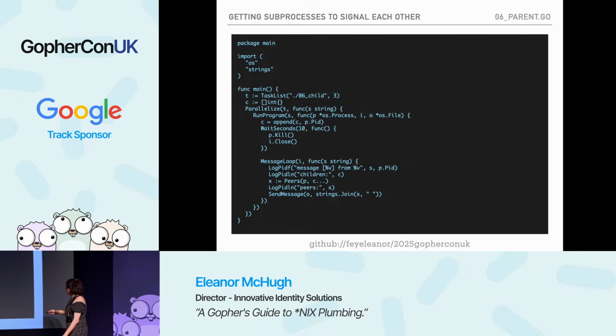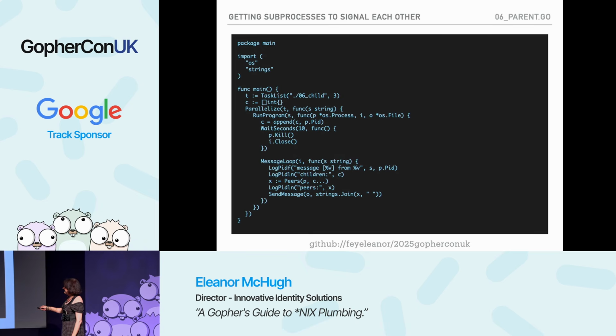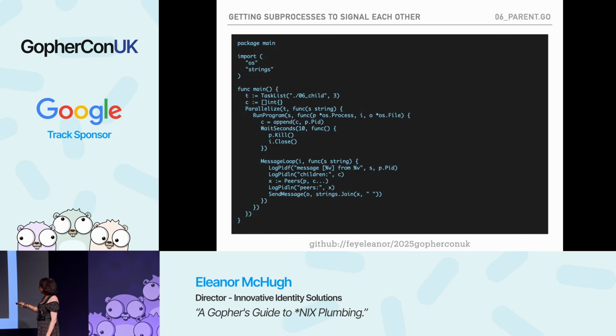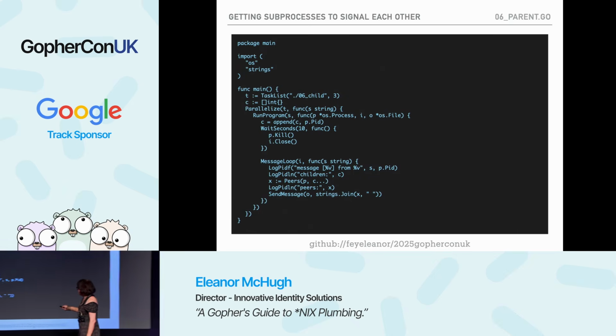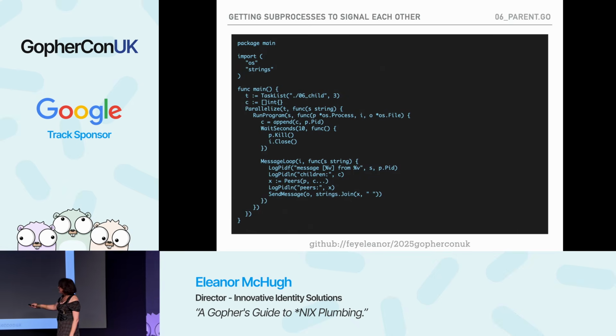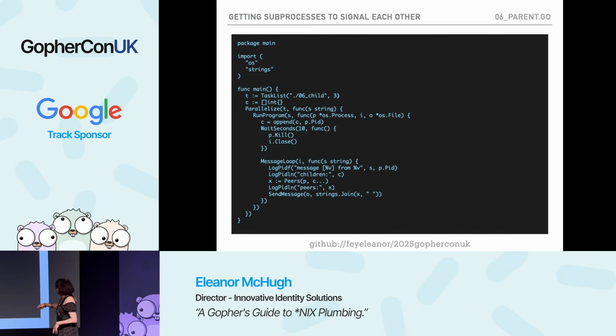Now, what the message loop does is it just sits there. I've probably done input and output the wrong way around, but never mind. It just sits there on one of these 2 files, and every time something comes in on that file, we can do some work on the string that we get. We'll go into how that's created in a minute. I'm going to log some stuff out so I can see it happening.